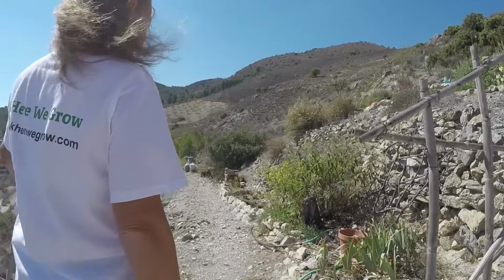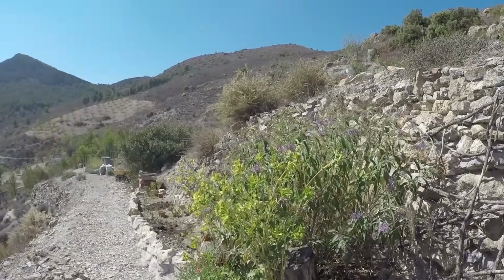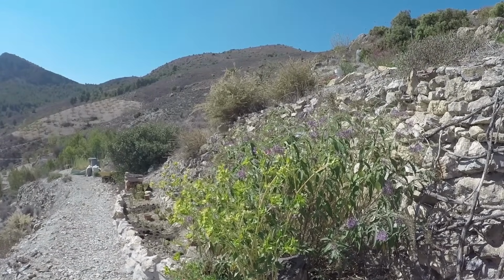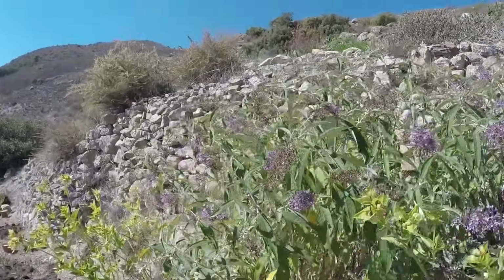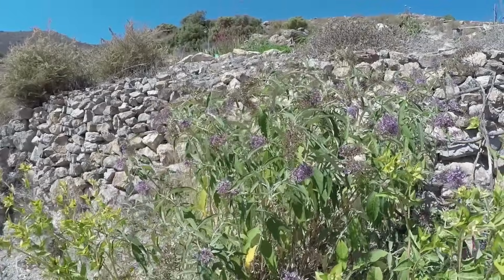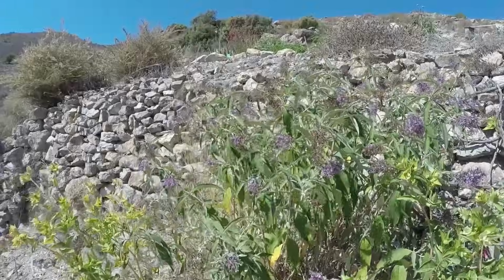Do I spy another buddleia? Yep, that's a purple one this time though. Well, that's the one that I'm more familiar with. I've not really seen many white ones. And I've taken cuttings of this that are around the front of the house, not as big as this one, but this is the mother plant. This was the very first buddleia I had in the garden. And you've sort of propagated off of that and put it where you want it.